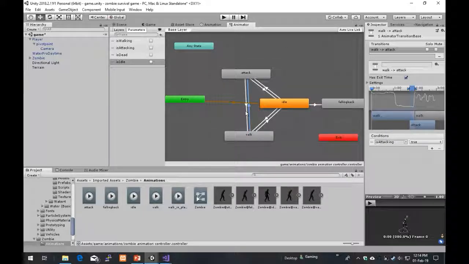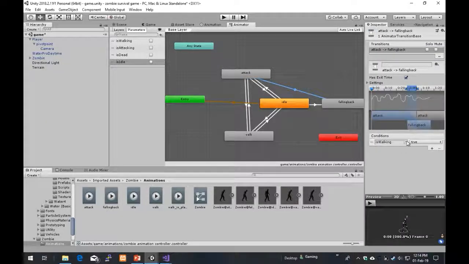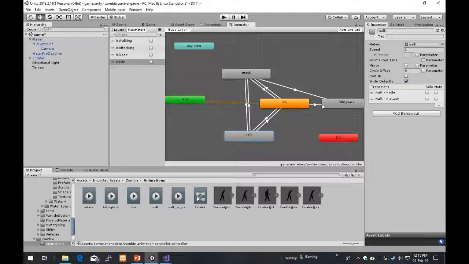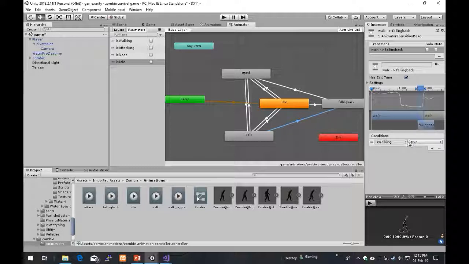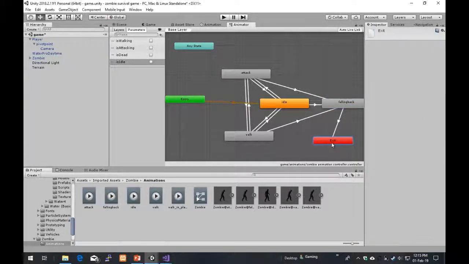So can you see we can have lots of different ways, and we can go from attacking to dying as well. We make a transition, so that if he dies, obviously there's no way back from death. Transition to there, it can go is dead. So we check that it says is dead. These three should all say is dead. So basically they can all go, and when he dies, it's going to exit the transition as well.